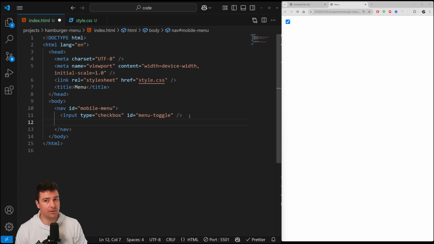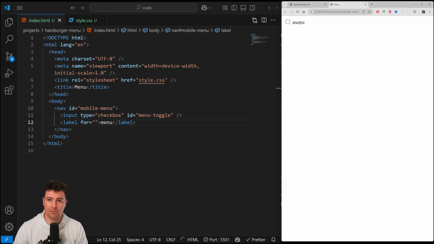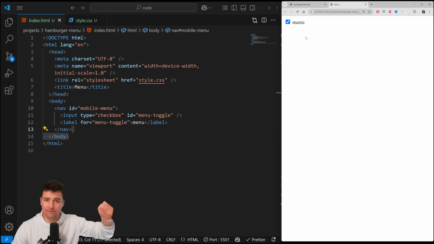What is interesting about label tags, so let's say label and call it menu. Okay, so I have here the label. If I click on the label tag, nothing happens. But right here where it says in the code "for", and I choose to name the "for" exactly as the ID, now clicking on the label is going to check the checkbox. This is a way of hooking up labels to input tags using their ID. So whatever action I take on this label tag is going to influence the input tag.